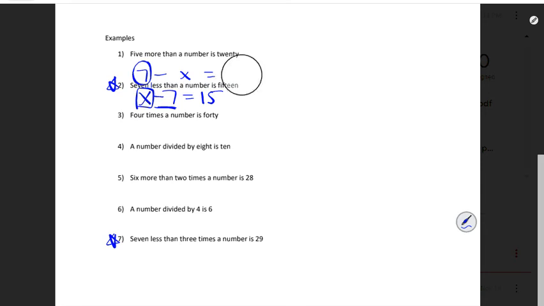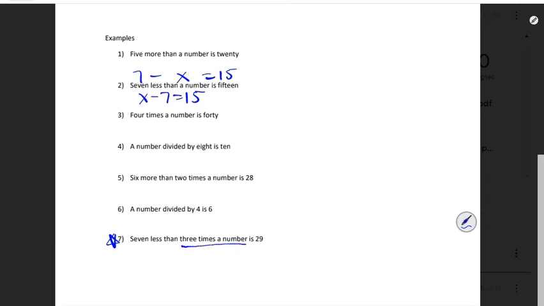So it is a little difficult. So I always, again, I just write it above. 7 less than a number is 15. And typically, when they're subtracting, you have to rewrite them in the opposite order for it to be correct. 7 less than 3 times a number. So I have the 3 times a number, and they want me to go 7 less than that. But if I was doing it over top in the order, you can see that it's backwards, is 29.